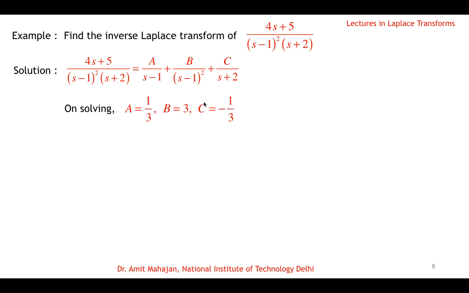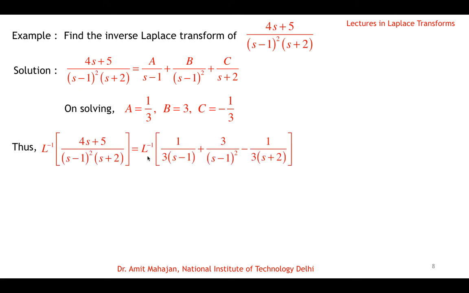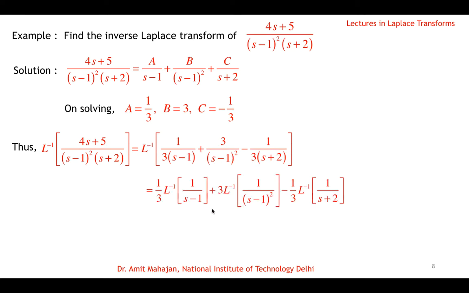Okay, so put the a, b, c values back here and take the Laplace inverse on both sides. The Laplace inverse of the left hand side is the Laplace inverse of the right hand side, and here we can use linearity to separate them. The Laplace inverse of this is known, e^t. For this one, by the first shift theorem, it is e^t times the Laplace inverse of 1/s², and the Laplace inverse of 1/s² is t, so this quantity's inverse is t e^t. And the Laplace inverse of this is e^(-2t). Okay, so these three results are easy to calculate.